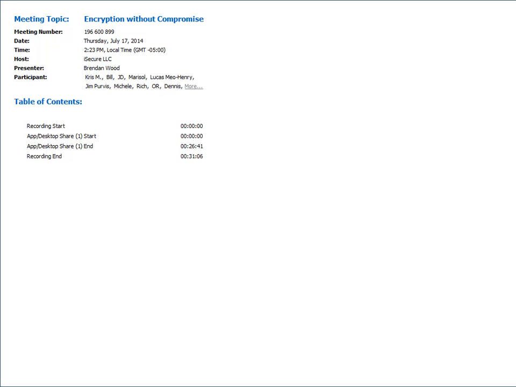We're getting some really good positive feedback from folks on what they saw today. It's definitely an issue that is on the minds of a lot of folks. And it's funny, when I first got into security, it was a regulatory compliance issue, and now it's pretty much everybody, regulatory or not, making sure that this is being taken care of. So it's interesting to see how that's morphed over the past years.